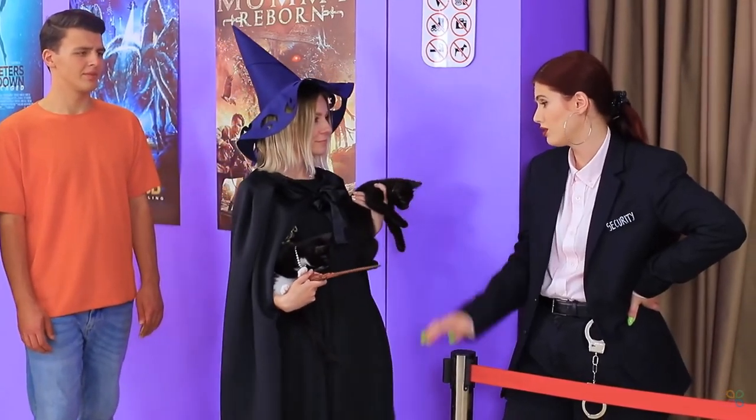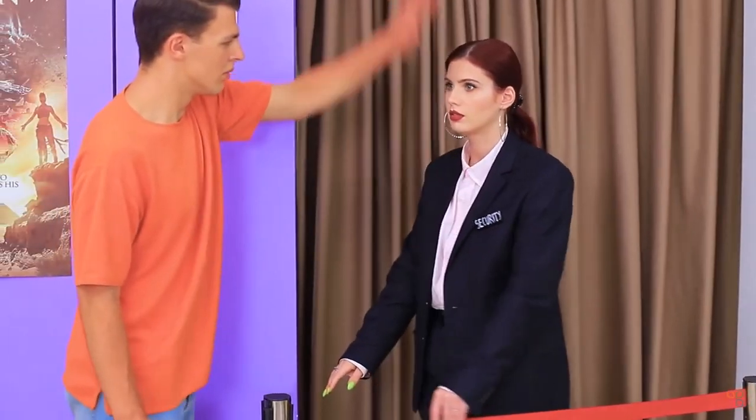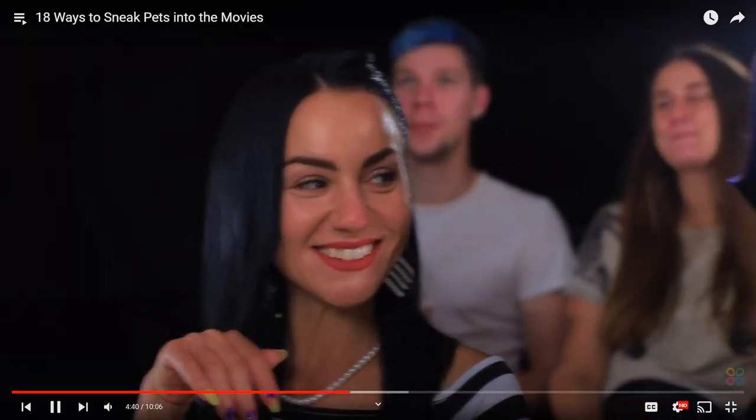Whoa, nice glasses. Are these kittens? They're not even trying to hide these animals anymore — they're just walking in with costumes that are loosely related to the animal they're carrying. Abracadabra, we are going in! Hey, take the ticket. Oh, go ahead, kittens, sit down. Whoa, now that is a trick — you should go teach that to the guys that came in with top hats. It's a great advantage to have a witch friend.